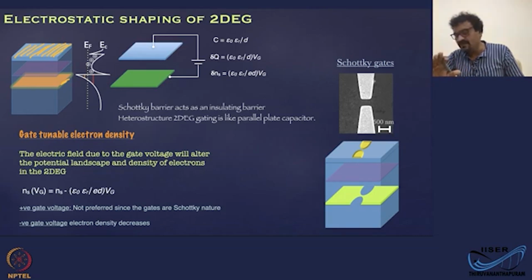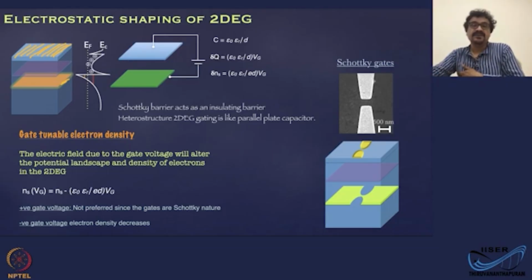When you apply voltage in only one direction, in the other direction the current will go through. In one direction the barrier will grow, in the other direction your barrier will shrink. Or the charge will start going through that direction. So then it's no more a barrier. It's no more a gate, because a gate is not supposed to inject any current into the channel.